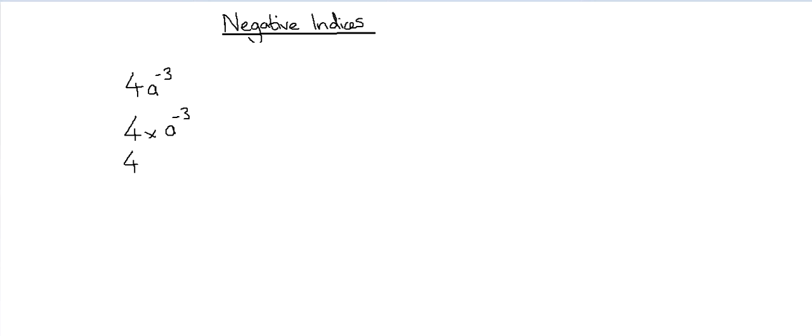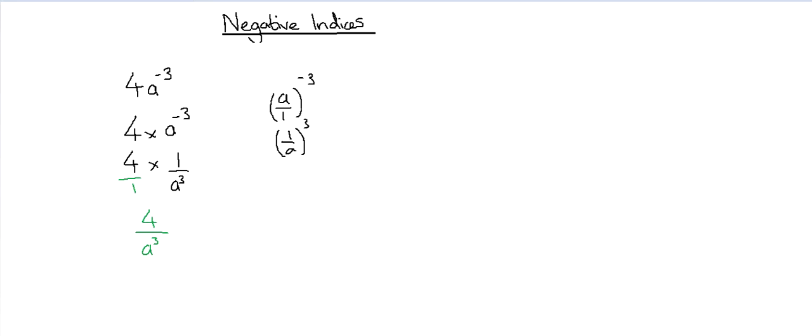Using what I've just seen before, you can now think of it always like this. This is a good habit to get into. So that's going to be 1 over a cubed. Remember, we reciprocate and it's cubed. We don't put 1 cubed because that's 1. And if we tidy this up, remember, times in fractions, we can make that a fraction. Times the tops, times the bottoms. So it's not always a 1 over again.